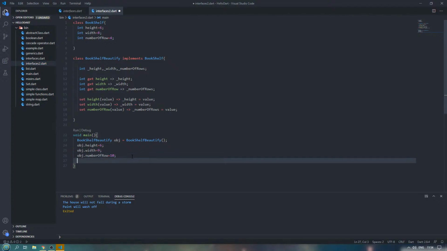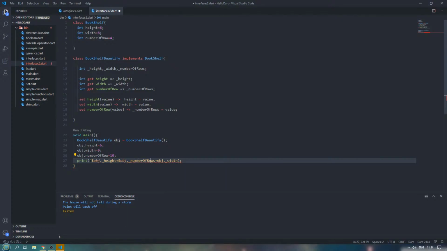Now I want to check what happens if I try to print all these things. So if I say obj dot underscore height plus obj dot number of rows plus obj dot width. Well, not really as an addition property. I'm going to give a dollar sign as well.